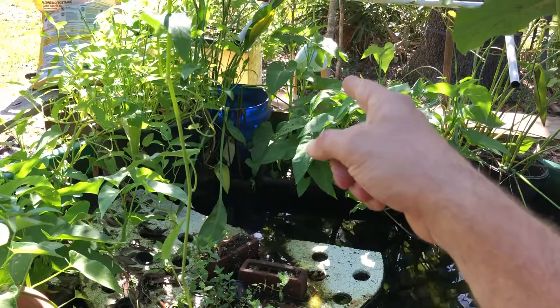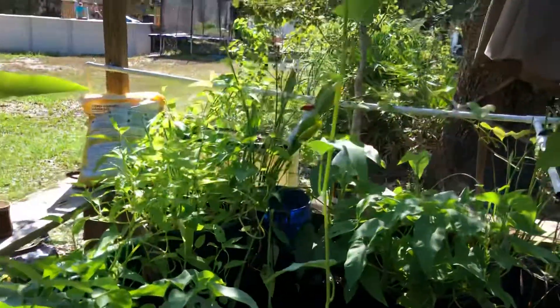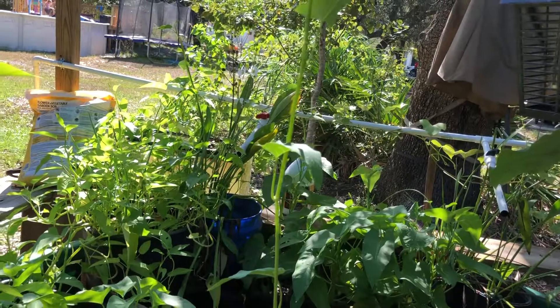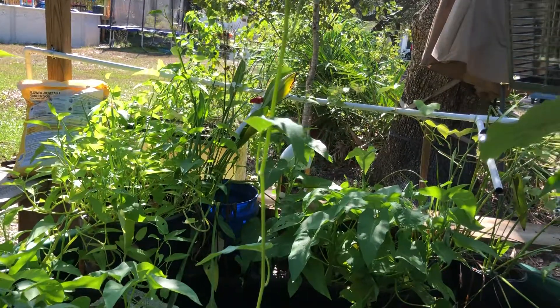I got a little aquarium over there and I'm gonna hook a small pump up to it and try to grow plants in there. Because when I had it in my garage — if you saw some of my videos from the winter — stuff went crazy in there. I had little minnows in there and I had that hooked up as an actual aquarium in the garage, and I started so many plants. It was amazing.